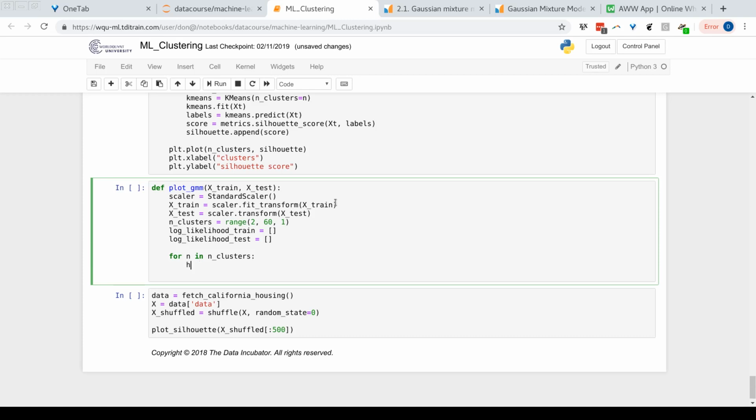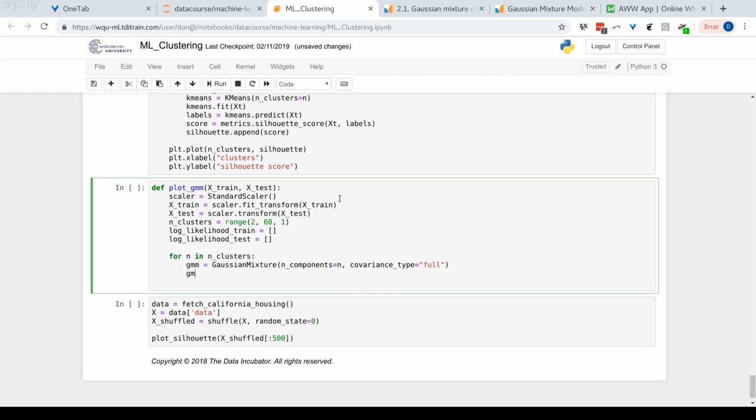So let's create that GMM object, the Gaussian mixture model, with n components equal to n and the covariance type set to full covariance. Let's fit it on the training set.